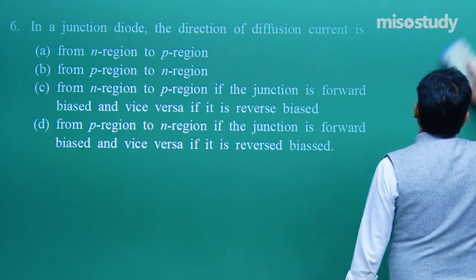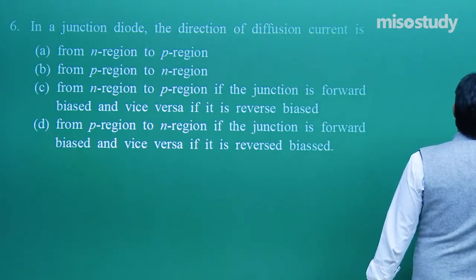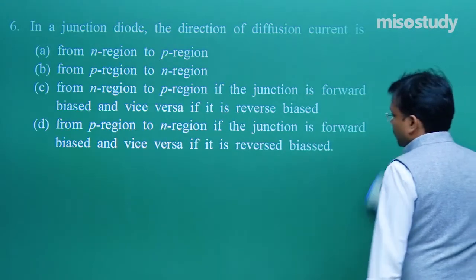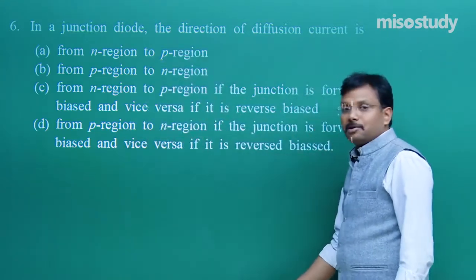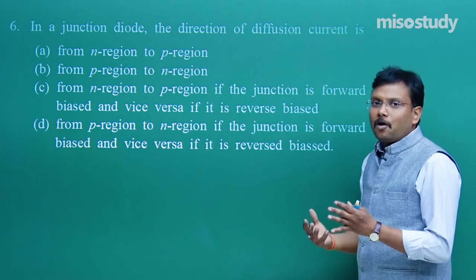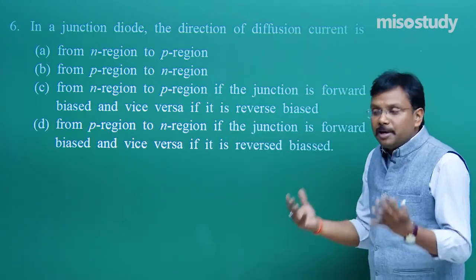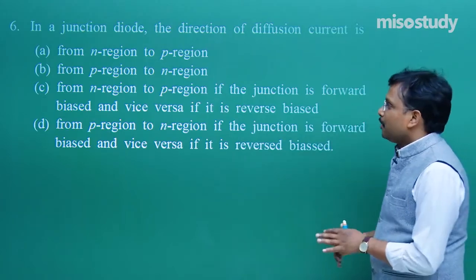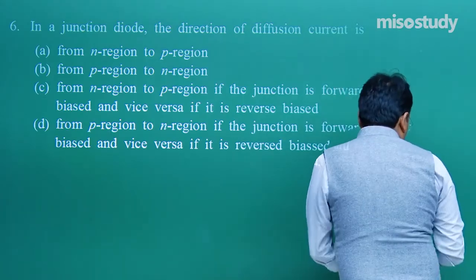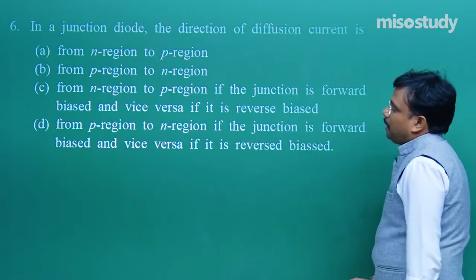Because students, at any point of time, even if in Misostudy we are telling you 1000 questions, 4000 questions, but if you do not have the clarity of the concepts, what it should be, what should be the approach, no use, fine. So, let us move ahead to the next problem.